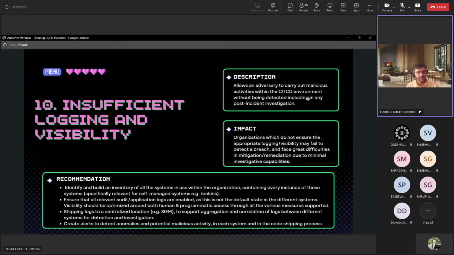So same thing for logging and visibility: ensure that all the instances, not just the Indian one, but Paris, Japan, China, whatever instances you have, all of them have this logging and action part synchronized on all of the machines. Then the second thing is you ensure that the auditing process is done properly. Shipping logs to a centralized location, that's what I was talking about. So when a certain risk is mentioned in the logs, you can ensure that it's triggering something.